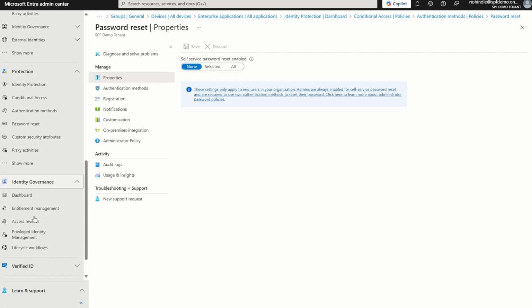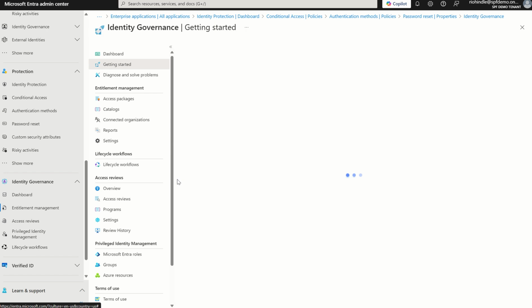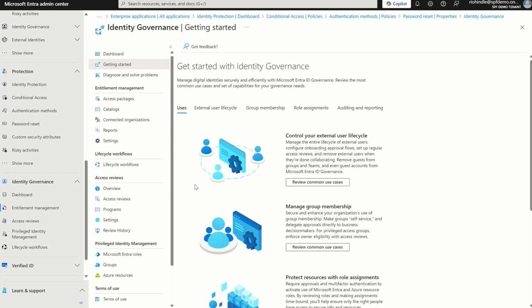We've got some identity governance capabilities here around entitlement management, which we can conduct access reviews, and we can say, okay, if an identity hasn't been active in the past 90 days, or an identity hasn't accessed a group in the past 90 days, then maybe we want to remove that user from that group, right? It's a way to remove redundant entities or entities which haven't signed in for a while.